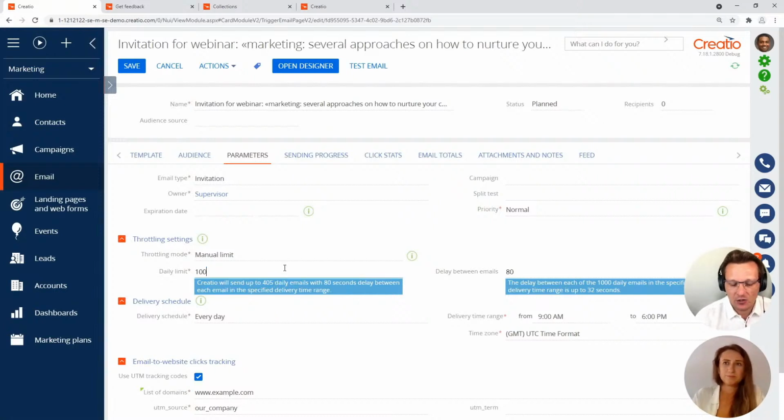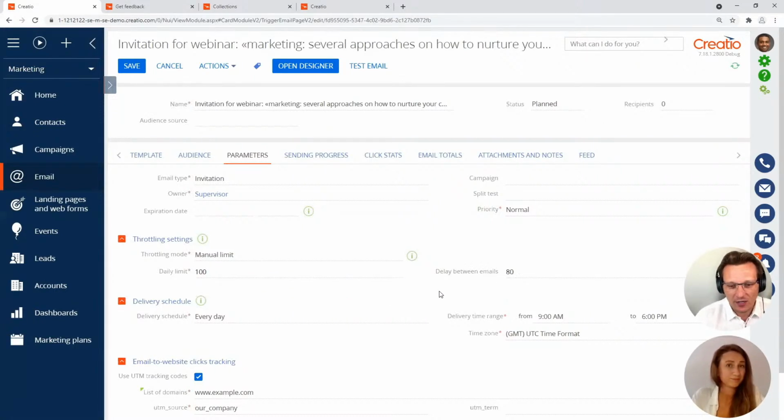However, if you change this 2,000 to, let's say, 100, then the whole math is different, right? You say, well, in this case, I want to send no more than 100 emails. So now it's one email, wait for 80 seconds, one email, wait for 80 seconds, etc. So we're going to send 80 times 100. It's not a lot. It's a third or a quarter of what we had. You're going to send it in, I don't know, 2 to 2.5 hours, and you will be done, and then there's going to be nothing to do.